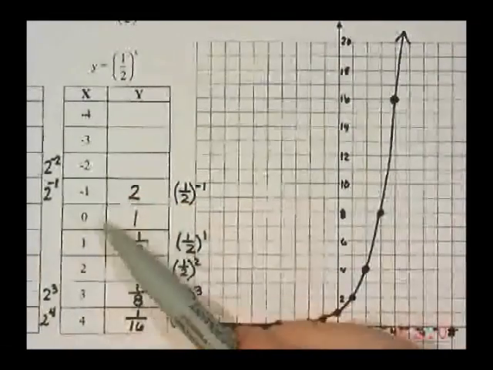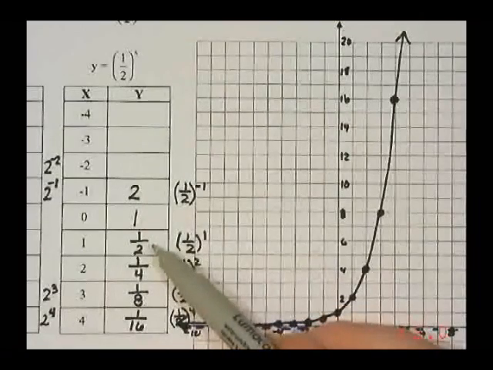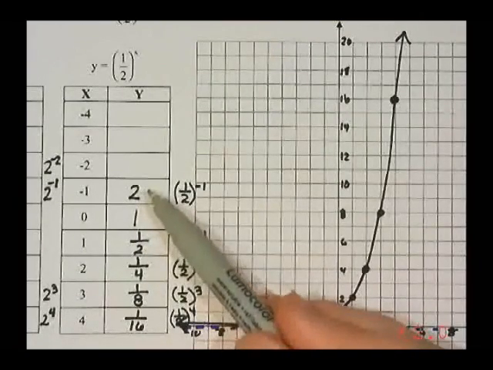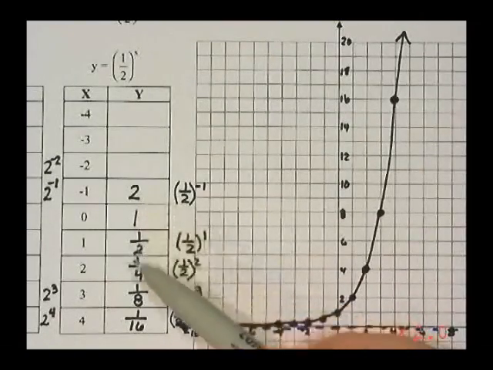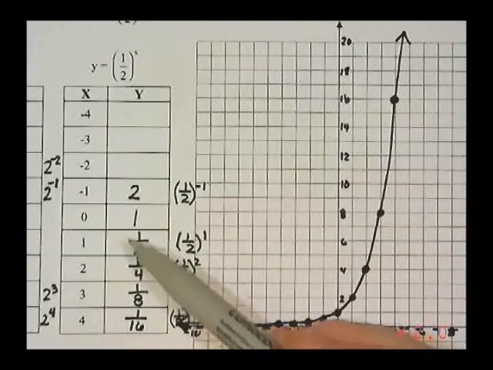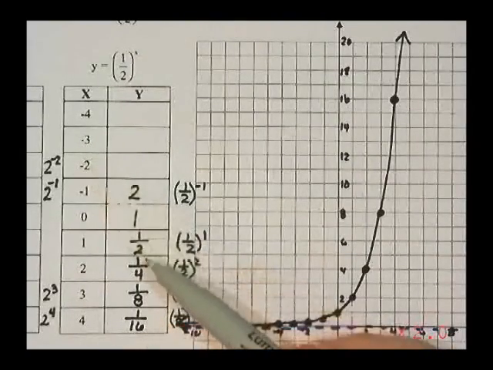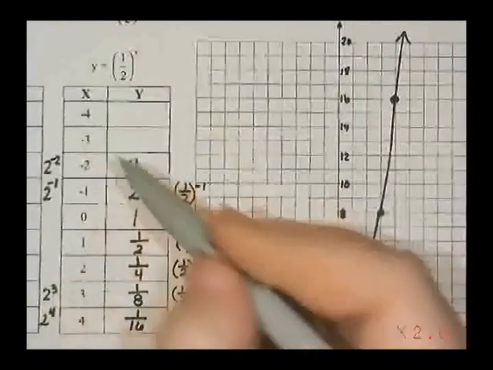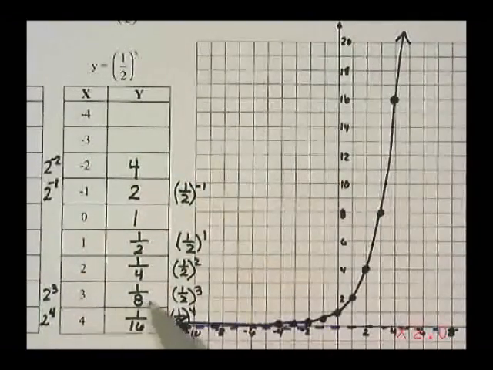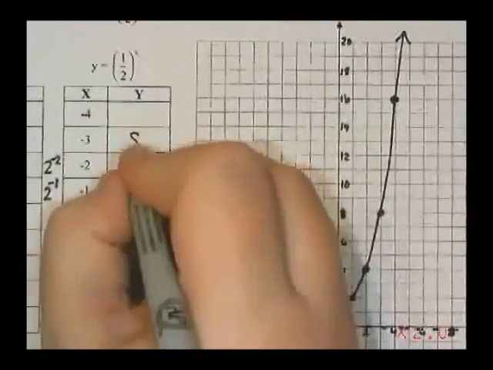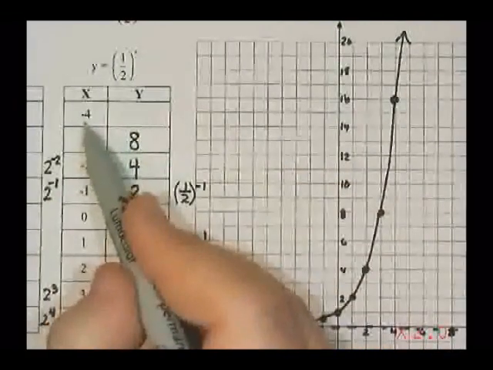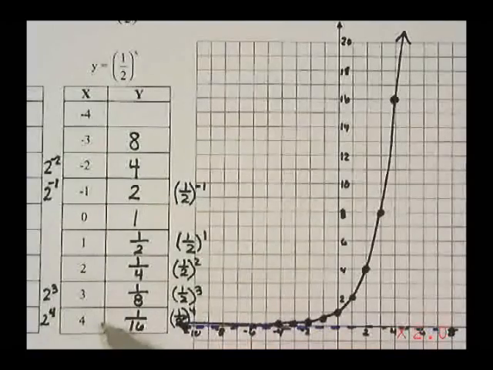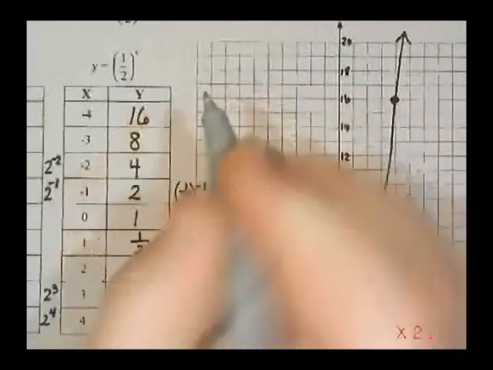And like we did with the other one, you'll notice that I have the fraction here, and when I flip it over, it becomes the number. So I just end up with 2. So 1/4, if I do the negative exponent, it's going to flip it over to give me 4. 2 to the -3 would be 2 to the power of 3, but flipped over, so that's 8. And then 2 to the power of -4 is going to be the same as 2 to the power of 4, except flipped over, which would be 16.